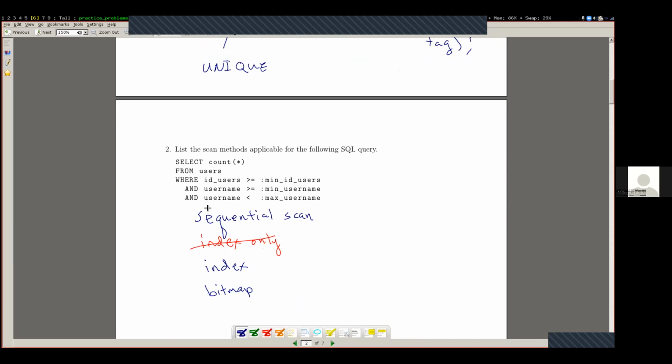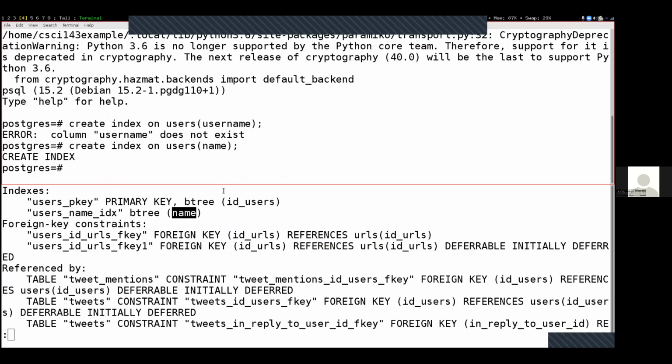What's going to happen in an index scan is Postgres will select one of these columns and do the index scan on that column, and then do a subsequent step of filtering based on the username. So if I come over here and type out explain select count star from users where id users greater than, I'm going to just do a greater than 0 here as an example.